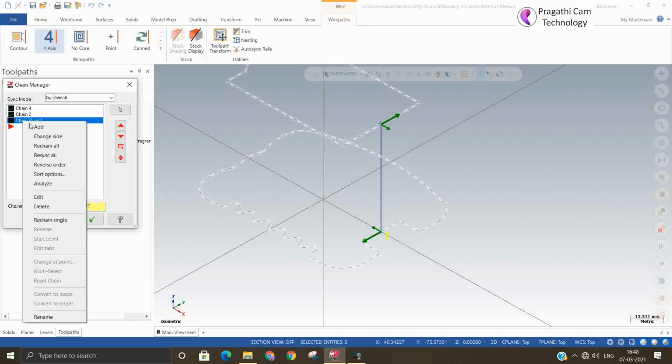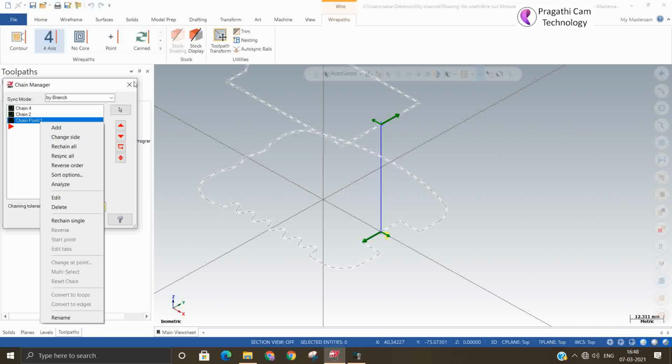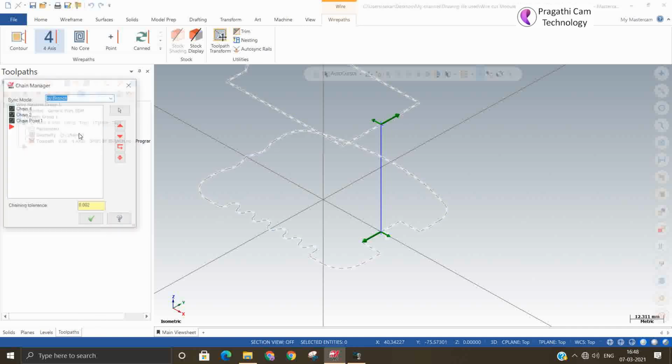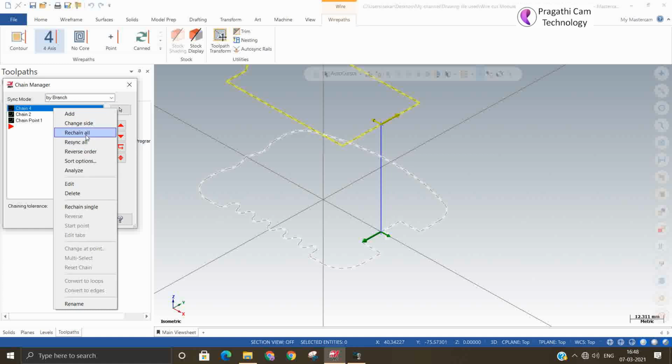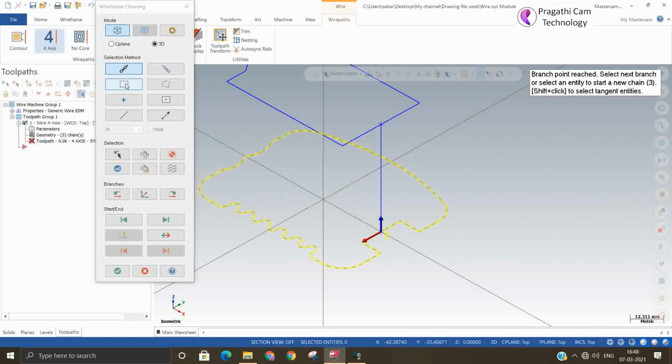I understood what the issue is. So I'll right click and reach in all. So this is my first point, this is my second chain, this is my next, this is my third chain. So the directions are correct. I accept it. Okay.